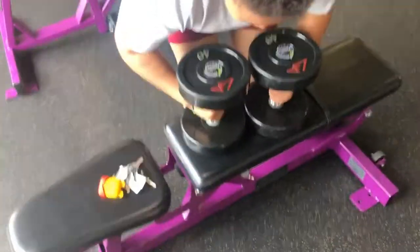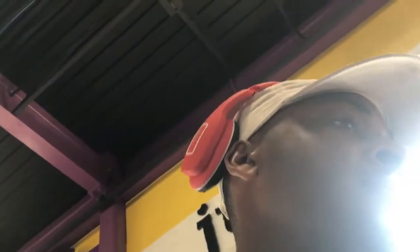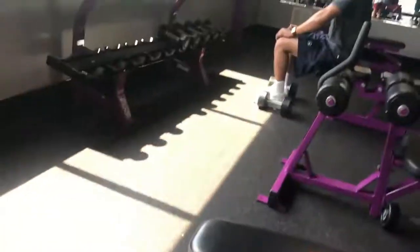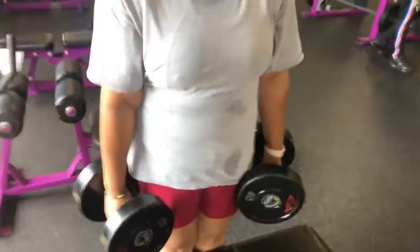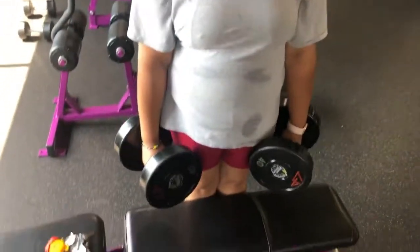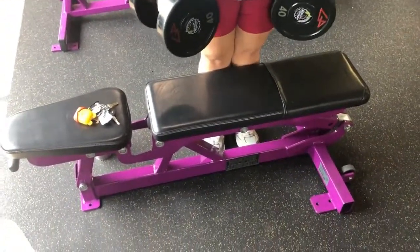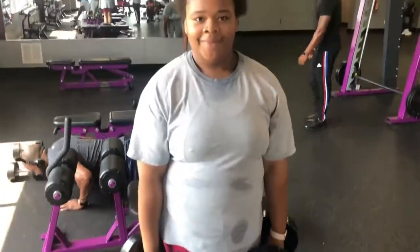Alright, so now we're gonna do some shrugs. I know girls usually don't do shrugs, but if you want to work your shoulders, then you need to do them. So you're gonna do the heaviest with this. You ready? You don't have to pick him up. Just leave your arm straight the whole time. Okay. That's it. That's right. Nice. Shrugs, baby.